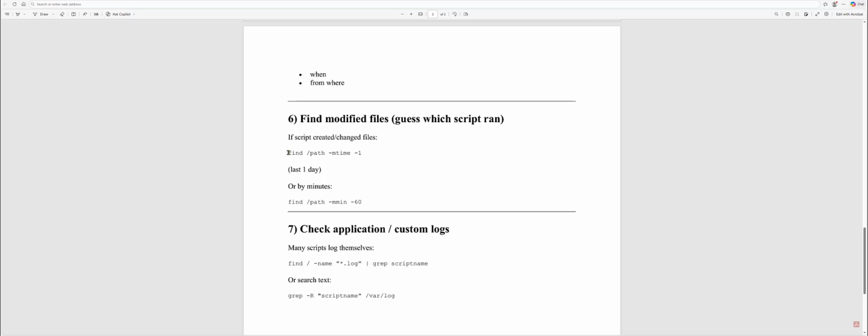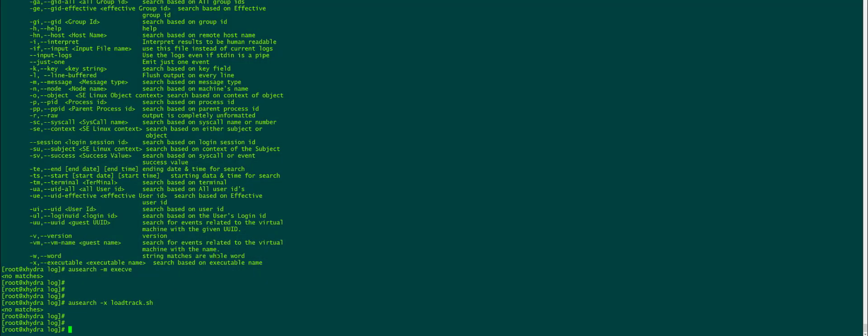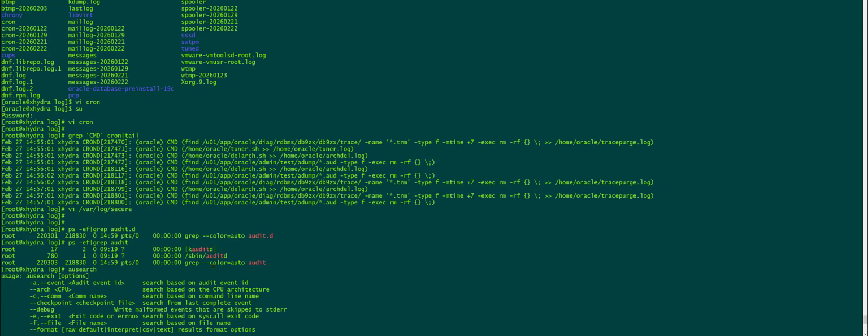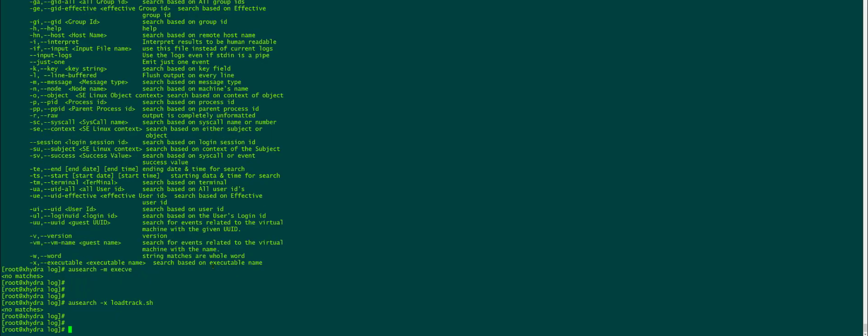Next one is to use the find command. This is one of the efficient ways of identifying recently changed files. When I execute a shell script, obviously there may be some changes. The script itself may not change, but it would have opened some temporary files and process IDs and all these things.